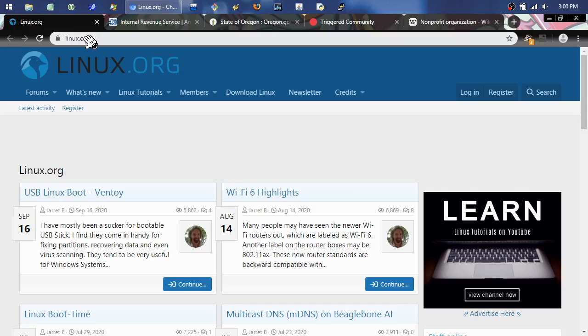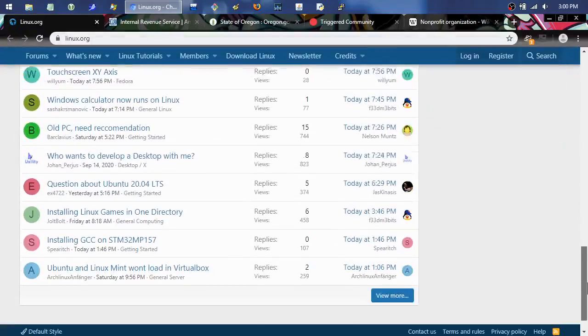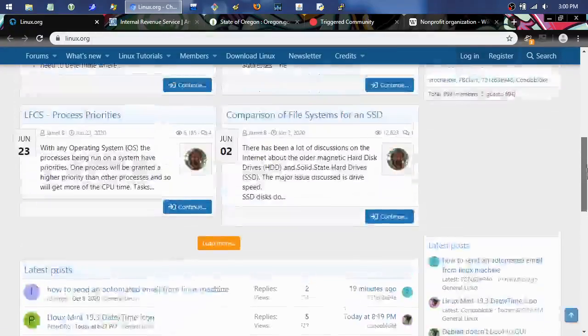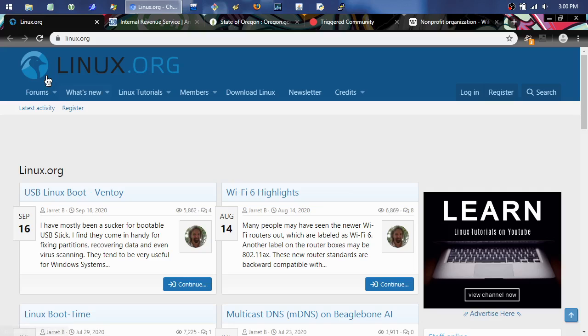But anyway, I'm at a .org site, which originally insinuated a non-profit organization site. And this is Linux, which insinuates open source software and everything, Linux.org. This site, I think, has changed hands maybe a few times over the decades, but I thought my wife was just checking out some of the tracking cookies and stuff, and I thought, ooh, what a good idea. So I went here. This is a .org site. This is a site that you probably expect really shouldn't have any tracking cookies, honestly. You don't have to be a nonprofit to register or run a .org site, but it's sort of deceptive if you're not, in my opinion.